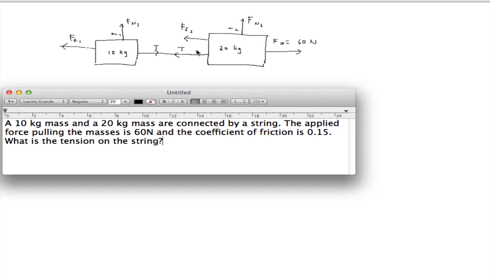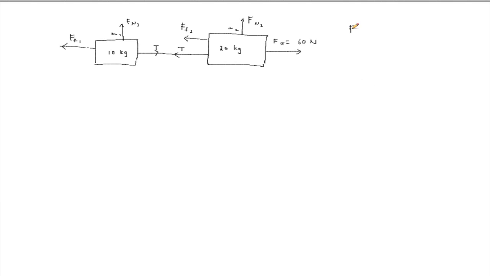And what we have to remember is the only vertical force that's important is our normal force, because we do have force due to friction, and when we look at the formula of friction, it's going to be force due to friction is equal to the coefficient of friction multiplied by the normal force. So we have to determine the normal force of mass 1 and also mass 2. So let's set up this equation.